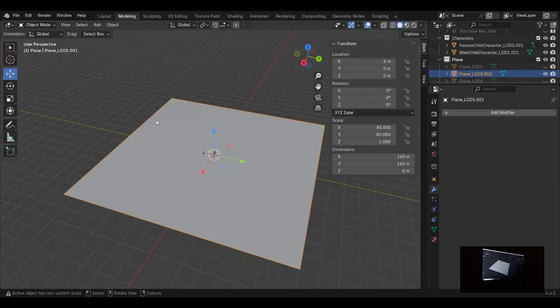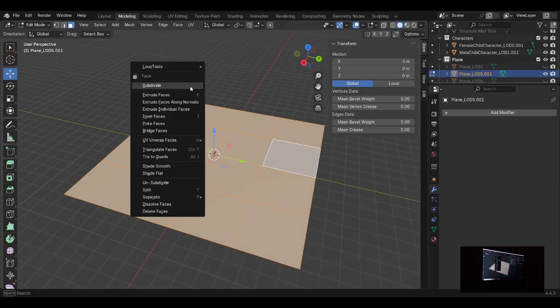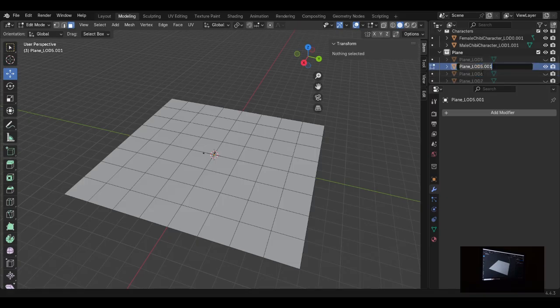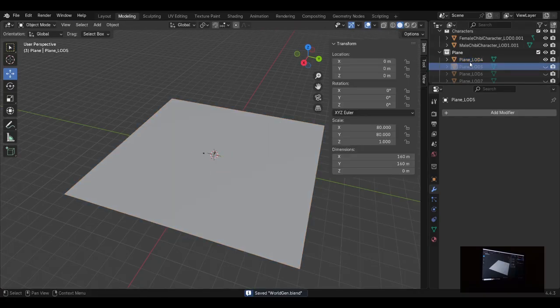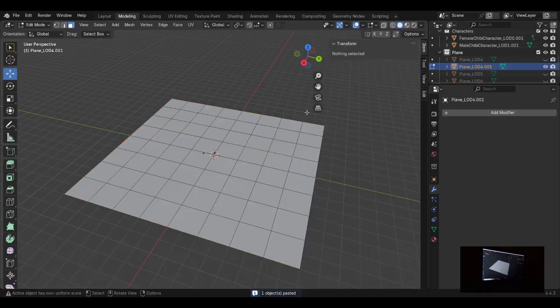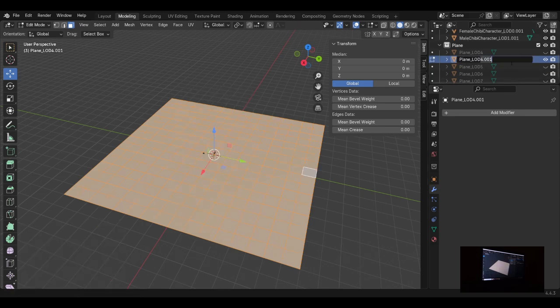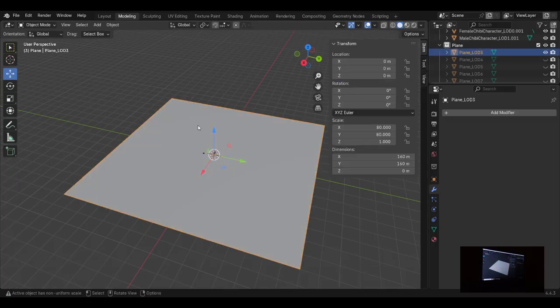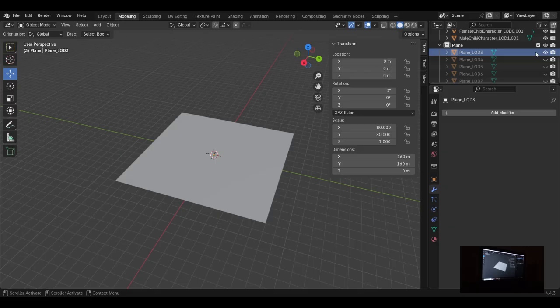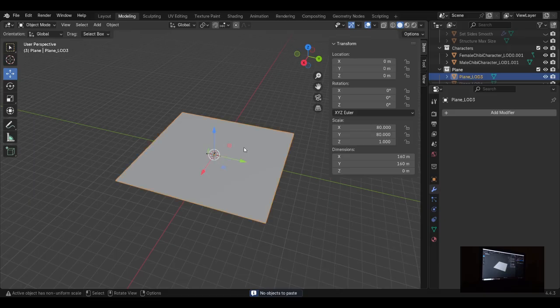This is here. A, subdivide. This is now 4. Save, tab, copy this, V. This is now A, subdivide. This is now 3. I think I'm wrong. I think I made a mistake. I think I should have started at 7. Control C. I mean, I should have started at 6.